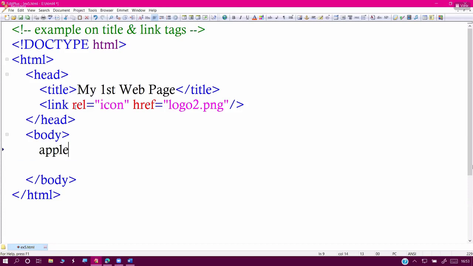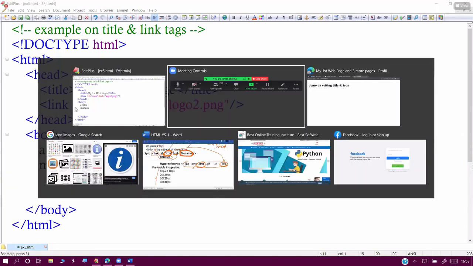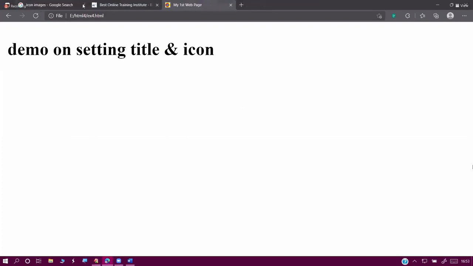Suppose I'm printing two messages like this, sir: apples and mangoes. The code is written in two separate lines, but in the output both are displayed side by side in the same line.